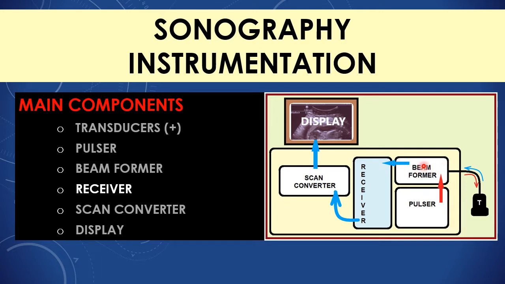After that, these voltages coming from the beamformer will be delivered to the receiver, and this is our topic today. After the receiver, the signals are converted to the video modes that we are going to know in a moment. These video modes are given to the scan converter, and the scan converter will convert this to images, and images or frames are sent to the display. So this is, in short, the whole journey. And the receiver has 5 functions, and we'll come to this in a moment.